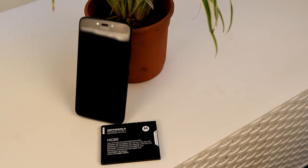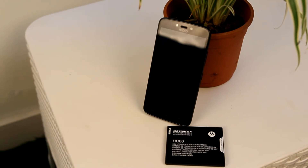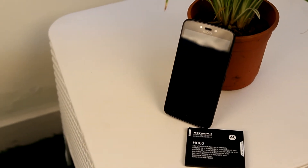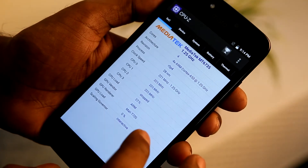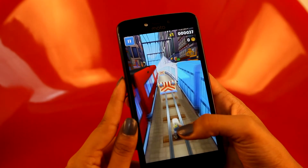Coming to the battery, the bigger battery is a key aspect of any phone, and this phone packs a large 4000mAh battery which is kind of massive for the price range it comes in, and it can definitely last you a day or two. The only other thing good about this phone apart from the battery is that it comes with Android Nougat 7.0 out of the box. It runs on a MediaTek processor with 2GB RAM, 16GB internal storage and supports expandable storage of 32GB. This phone also comes with the latest security patches.